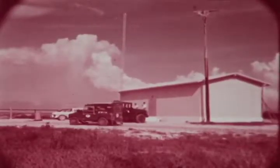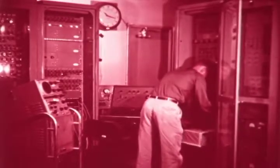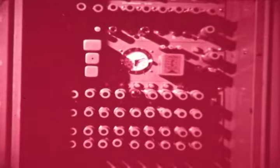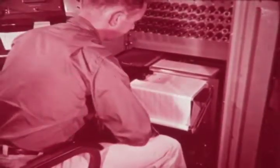In the receiver building at Station 9A, the timing instrumentation gets a checkout on flight day minus one. Here, the measurement of time is precise. The equipment must be adjusted to compensate for the fraction of a second it takes each timing signal to travel through the telephone cable from Cape Canaveral. Timing, an exact means of common reference on all the charts and tapes recording thousands of items of related information during a flight. Timing is the key to the detailed study of flight test records.